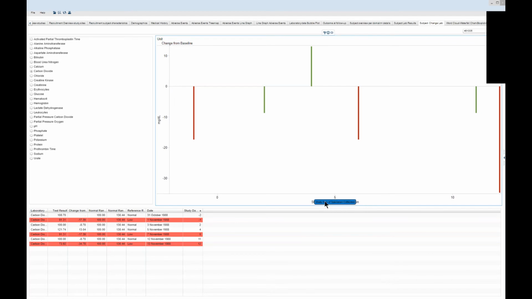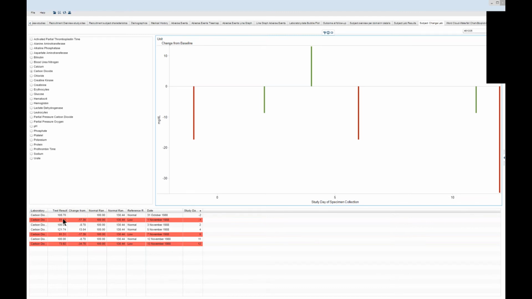The x-axis is the study day of specimen collection. And we see that compared to baseline, there was a drop for the second measurement actually, of -17, which you can also see here.